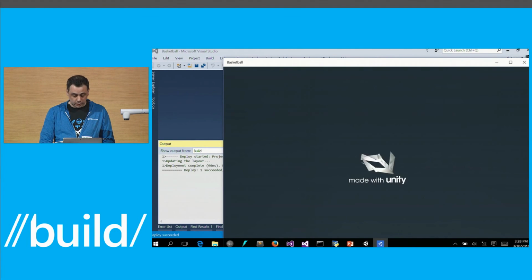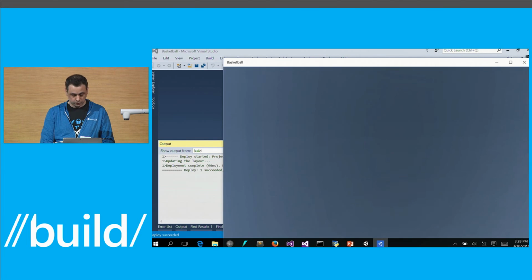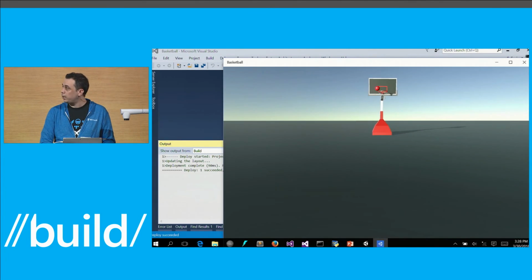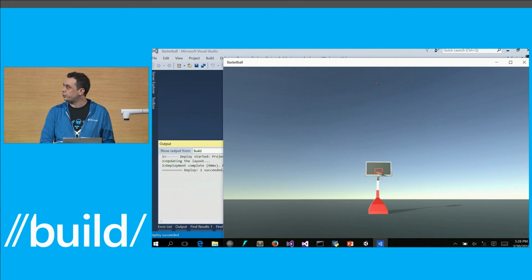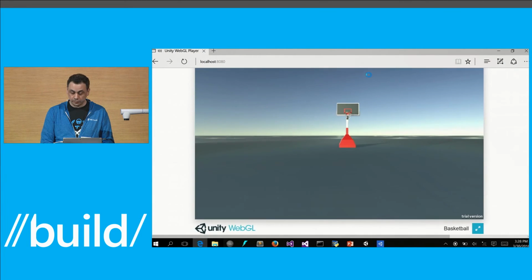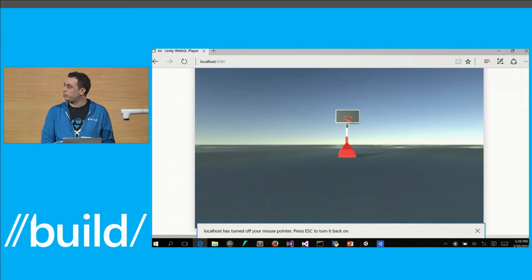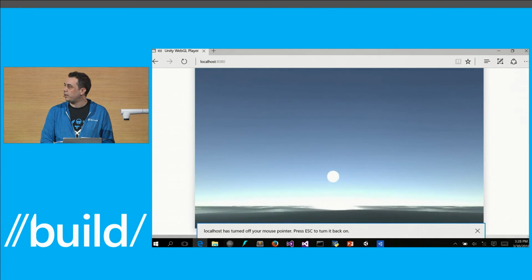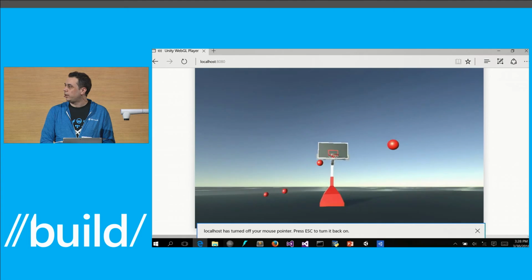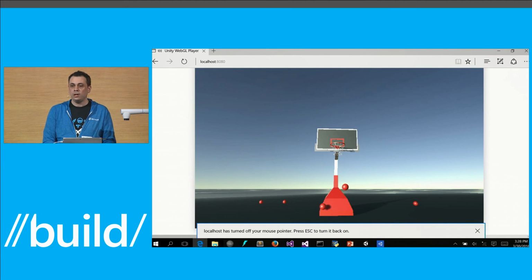I don't want to build it. The game is made with Unity. All right. And this is my game. That's really when I played too much with the speed. And you can even export it to WebGL. And this is the same game running inside your browser, inside Edge. Export it as WebGL from Unity. And you can export it for iOS, Android very easily.